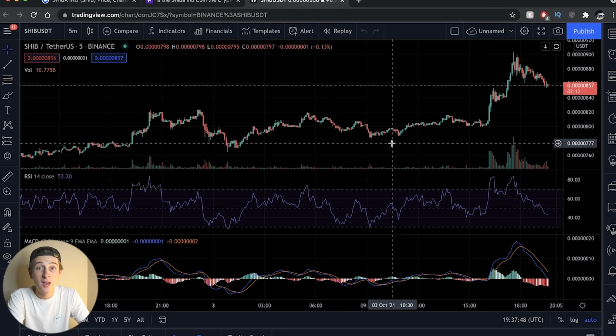It's a coin that still, to this day, is continuing to make headlines. It's continuing to trend on all kinds of different social media platforms. And it's one that has a very, very strong community of people who are continuing to support it and continuing to buy it. And obviously the price continues to react accordingly.